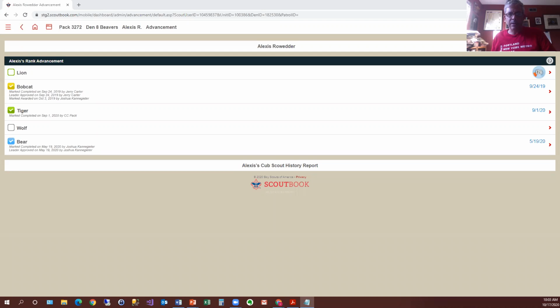Exactly. I would say Scoutbook 90% is tracking advancement, sending out email or text messages, and you can do a calendar function, though it's sometimes wonky. But I would say advancement, calendar, and communication is what Scoutbook is for. Be a Scout is for handling applications and for recruitment advertising. My.scouting is for all of your training.